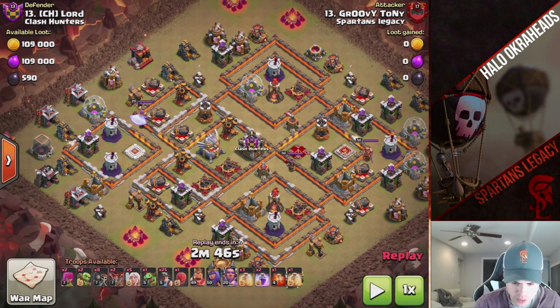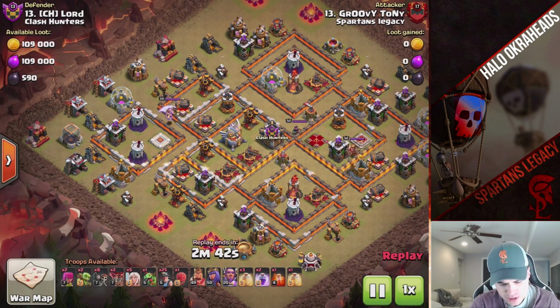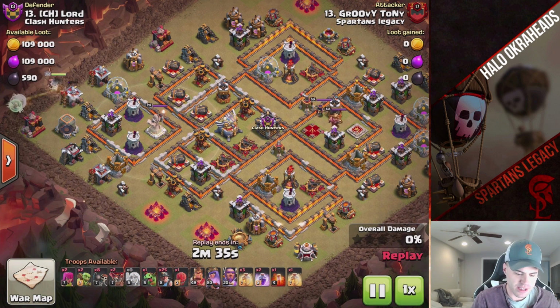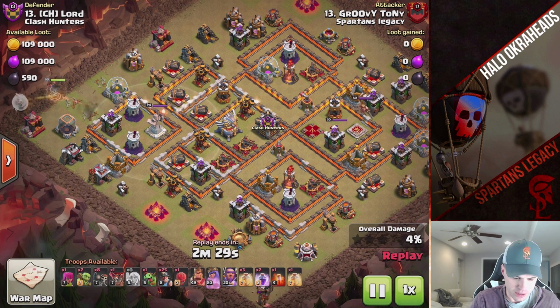We're going to do a Queen Walk here. Now, they're using Multi-Infernos, Groovy Tony. Against Multis, you can certainly Queen Walk a lot of bases. And Miners, yes, there's no bat spell on this new post update. This is a Town Hall 11 attack. No bat spell here, but it's all good, okay? No need for the bat spell, I guess.